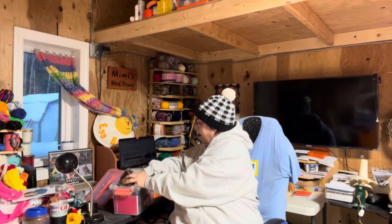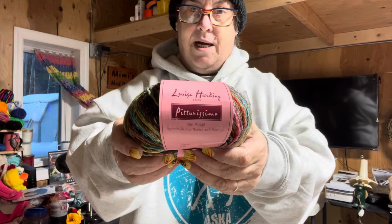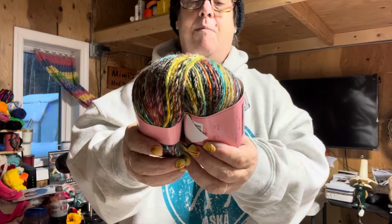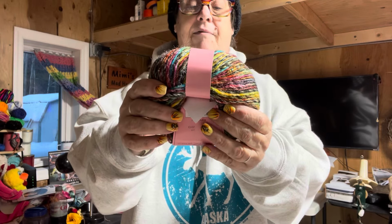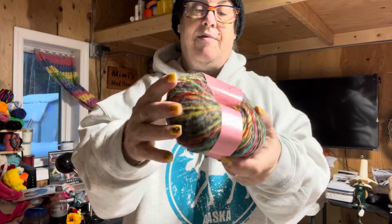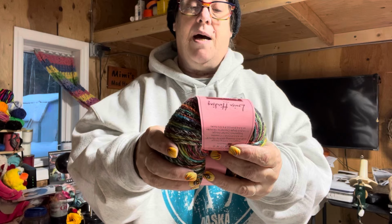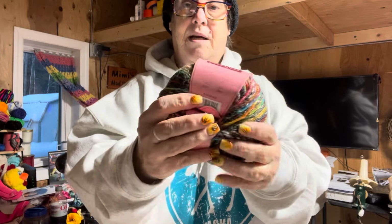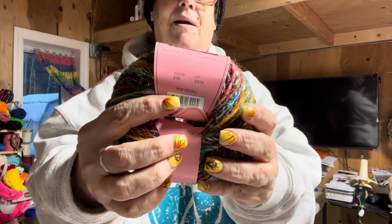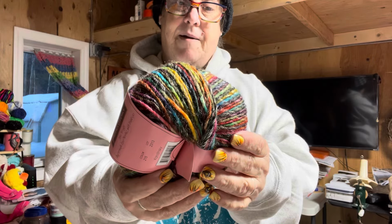So I picked out a new yarn, which is Pitcher Issimo from Louise Harding. It's a medium weight or Aran weight, 3.5 ounces, 164 yards, 75% wool, 25% viscose. It says superwash fine merino with bamboo. And the color is Kandinsky, 215. I don't know if Kandinsky is actually the color name or not, but there we go, right there. So this is the yarn that I picked out.